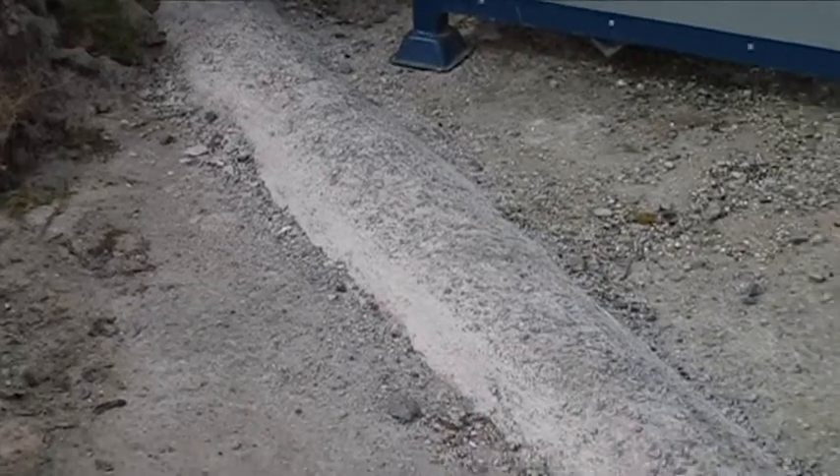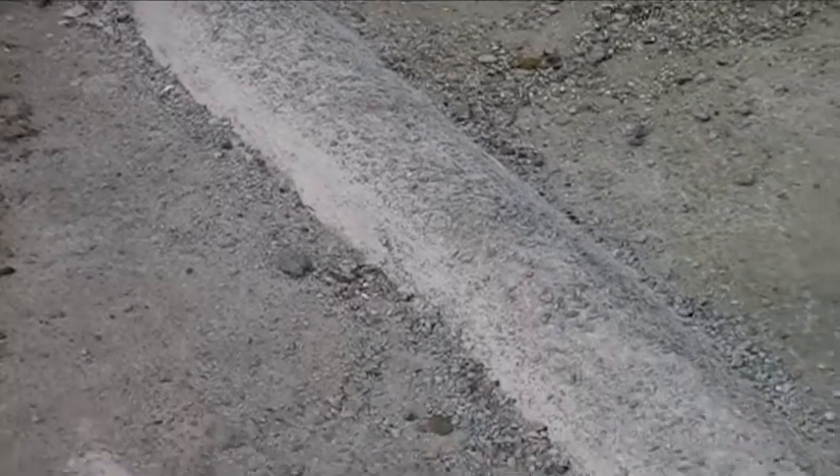The very important thing is this concrete lip around the edge of the biobed, which stops other rainwater getting in and also keeps stuff inside in the first place. Yes, correct — what's inside the bund will go through the biobed and anything else won't. The bund's a vital part of that.